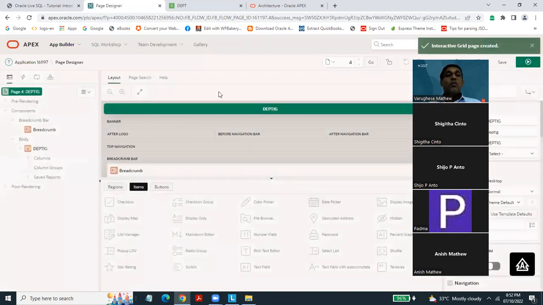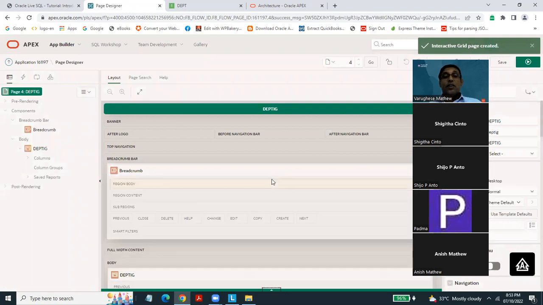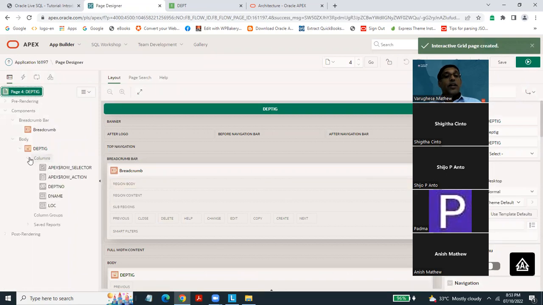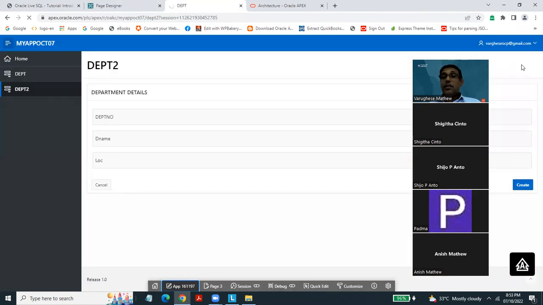In here also you have a lot of things, page search, department, that all we will do. There are a lot of controls which you can put on your form. You can expand, and you can do regional body. You want to expand it, like you can select department name and all. Here you can also see that department number is hidden. Okay, so if you want to enable that, you can enable it also. Let us run this interactive grid page. Okay.